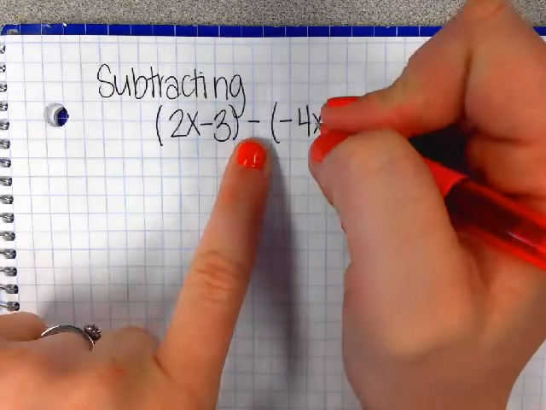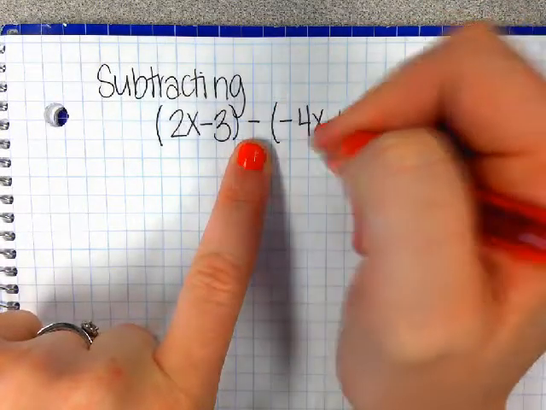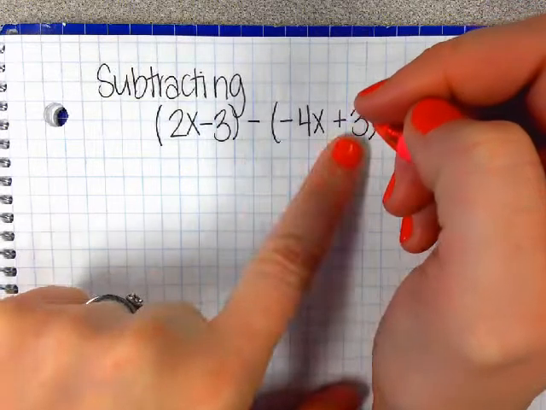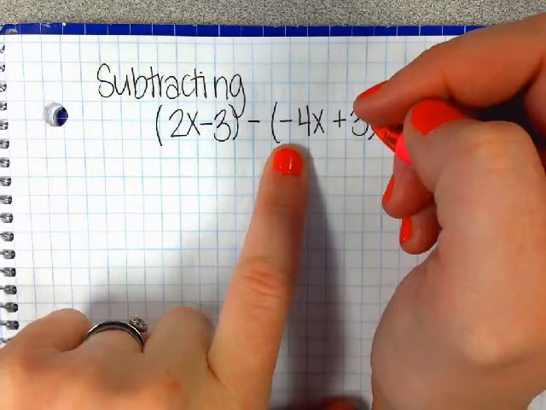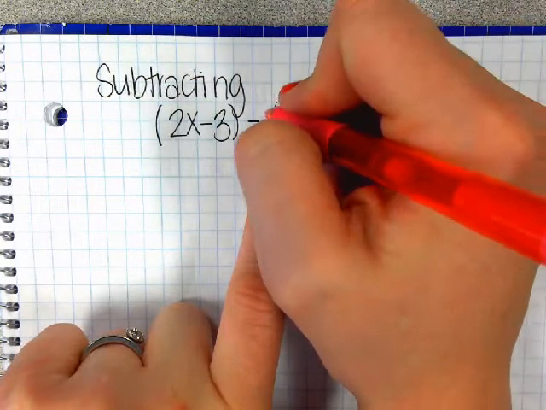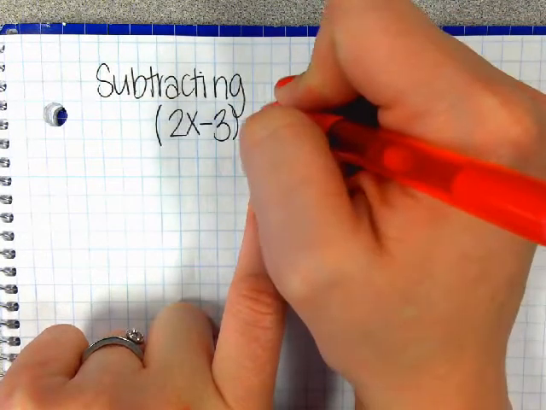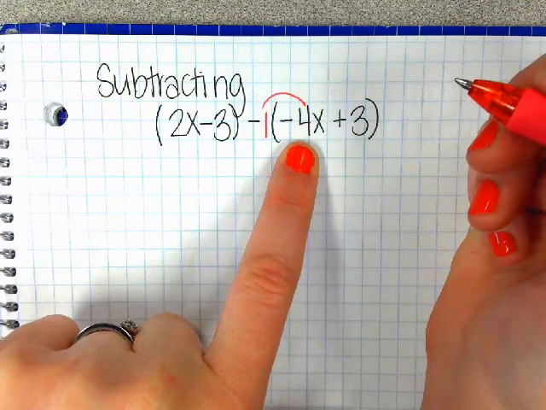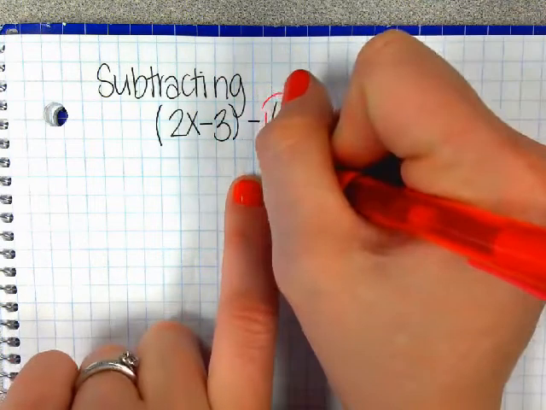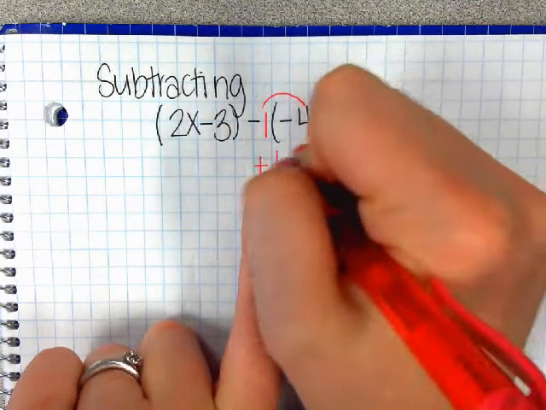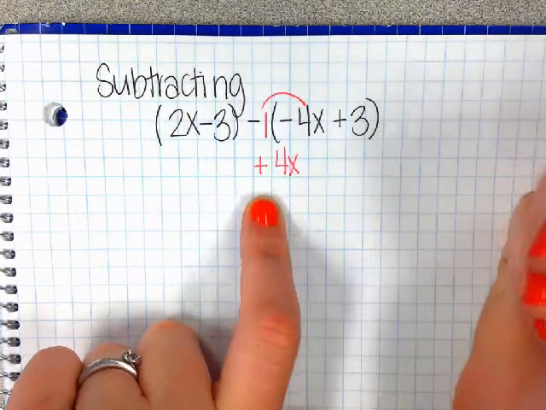So the way I always do this, do you agree if it doesn't have a number, there's just one of them, right? If there were 2 of these parentheses, you would have a 2 out front, like if you needed to distribute a 2. But this one just has a negative 1. So the way I always do it, what's a negative 1 times a negative 4x? Positive 4x. So a negative times a negative is a positive.